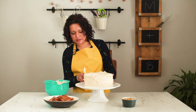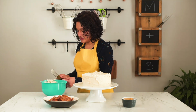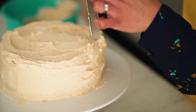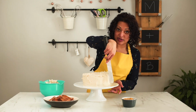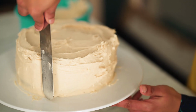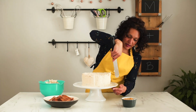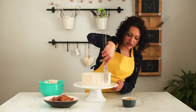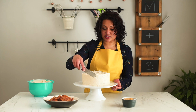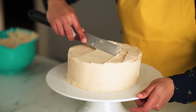Right, my cake is now completely covered in icing, so now it's time to smooth it out and make it look all pretty. If you've never iced a cake before, all you're doing is holding your knife flat against the side and turning whatever plate or cake board or cake stand, or a turntable if you have it. You just need to keep your hand really still as your other hand moves the cake around. And every time you get icing on, don't forget to scrape it off. That will just help you keep that nice and smooth. And then for the top, all you're going to do is brush it inwards. That's all you're doing, grabbing the end and brushing it inwards.